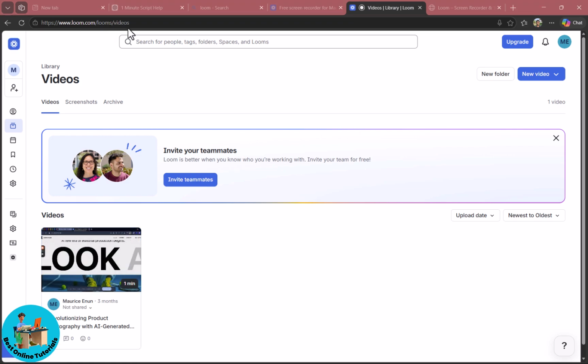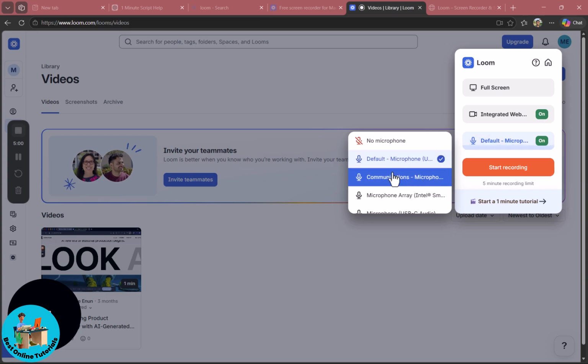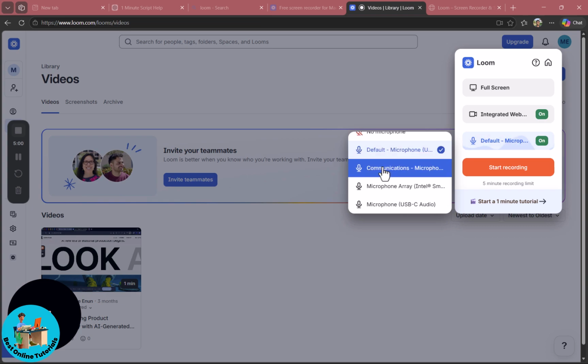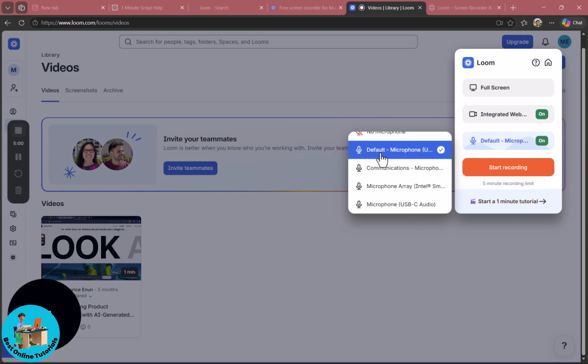Make sure you've given access previously to Loom to have access to your microphone and your camera. All you need to do to select the mic you'd like to use is simply make sure it's turned on. So if your mic isn't turned on, go ahead and turn it on. Once you've turned it on, click on the options for mics. You can scroll through till you find the mic you'd like to use for your recordings. Once you've found it, go ahead and click on that mic, that way you can begin using it for your recordings.